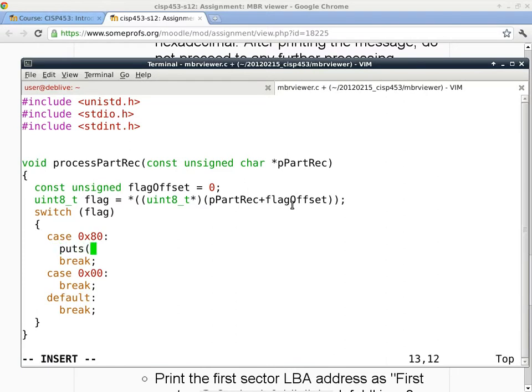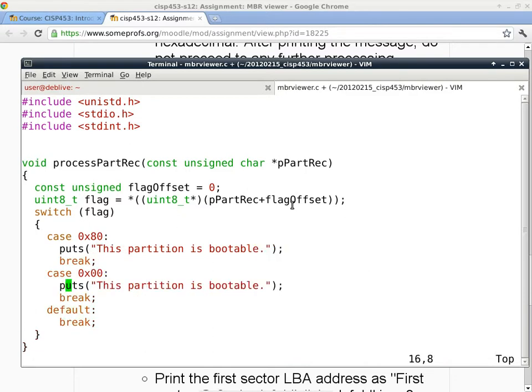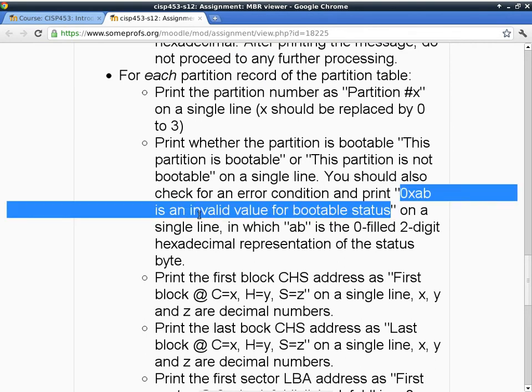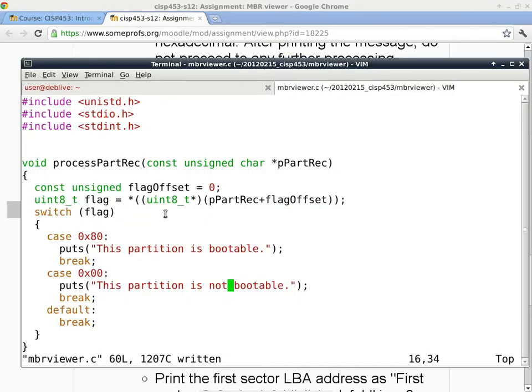So we just put here, this partition is bootable. And then this partition is not bootable. Go back to the homework assignment and say, this particular byte is not a valid value for the bootable status. So go back here, and this time I use printf because there is a value I have to print along with the rest of the message.